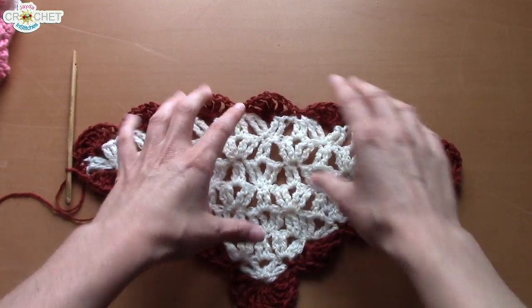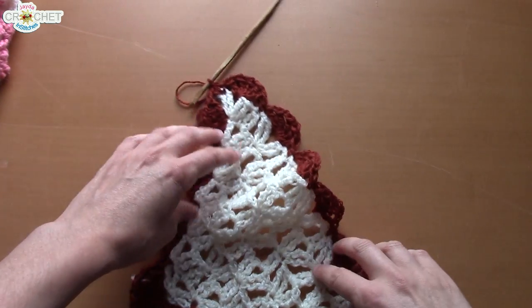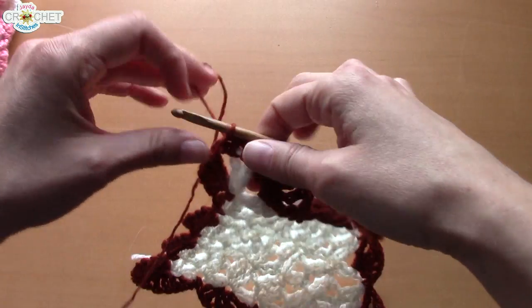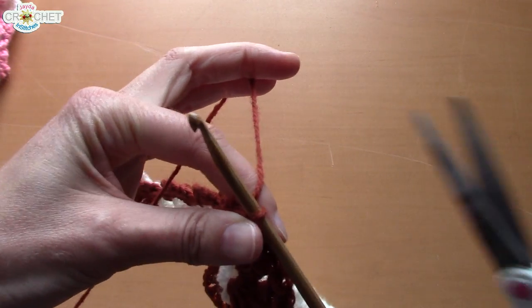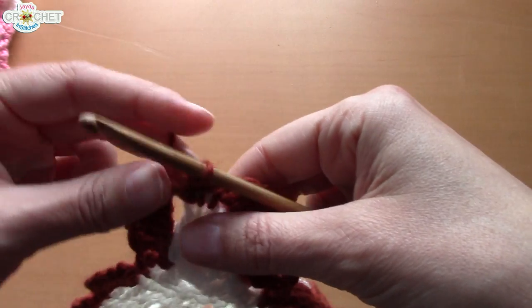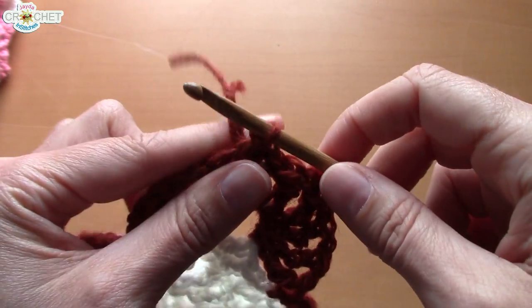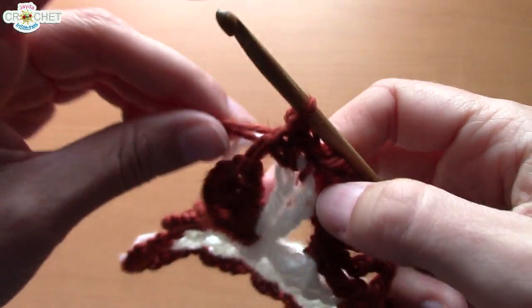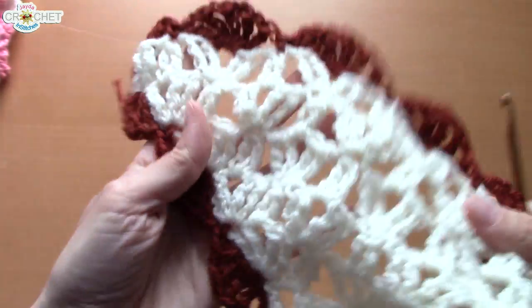And then just work that stitch across the top. Make it nice and even. Work your last little corner, and when you're all done, you can chop off your yarn, fasten off, and weave in all your ends. And you can weave in your ends with your little yarn needle or even a smaller hook if you have it. But you want to make sure that they are nice and hidden, because that's what finishes off something wearable really, really nicely.